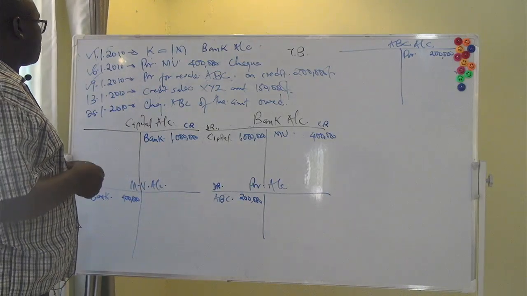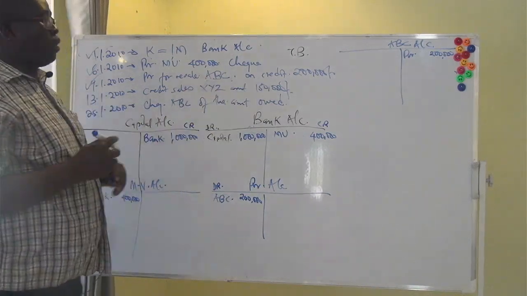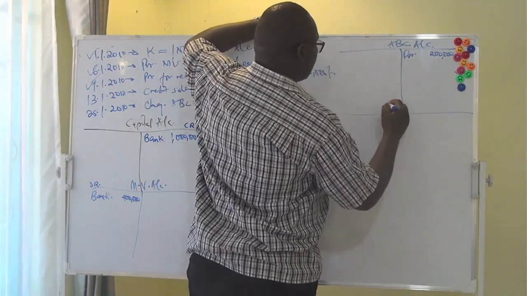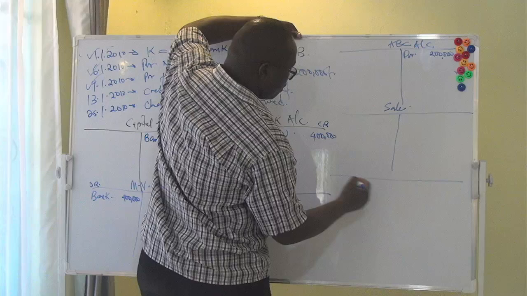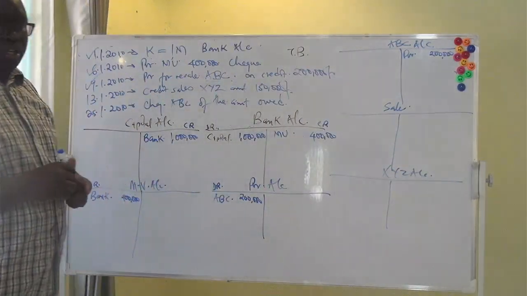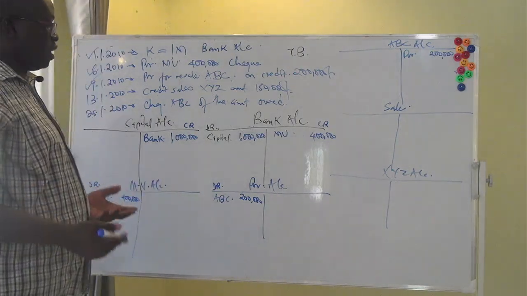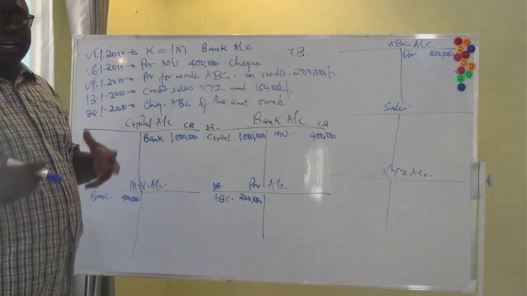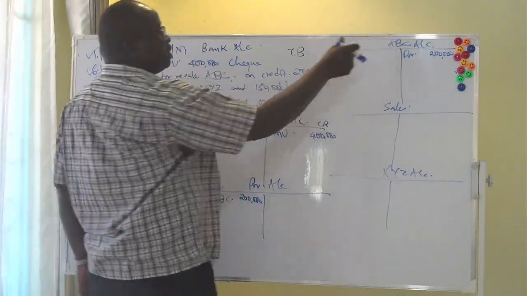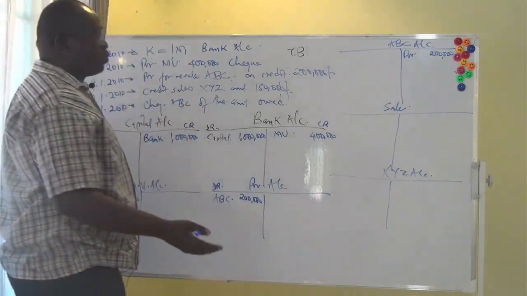We move into the next transaction, where we're talking about a credit sale to XYZ amounting to 150,000 shillings. Again, that is another account that we are opening. We have the sales account, and then we have the XYZ account. Because we are selling to them on credit, XYZ becomes our debtor. They owe us money. They will have to pay us at the end of the day. That is another current asset, what we would call accounts receivable. ABC is accounts payable, an account that we need to pay. XYZ is an account that we need to receive at the end of the day.